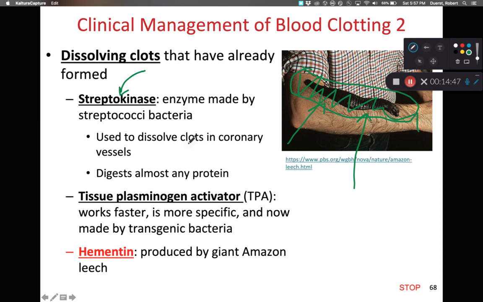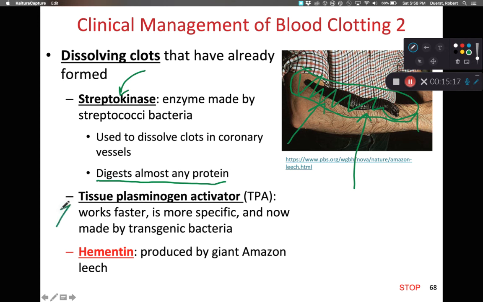But there's a downside. The streptokinase digests typically just proteins. And when we think of our bodies, proteins are the single most common macromolecule. So in addition to breaking apart the fibrin that holds the blood clot together, the streptokinase is going to cause damage all over the cardiovascular system. So this is kind of a double-edged sword. It helps a little bit, but it also hurts. This is one of those situations where getting your dosage calculation right is really important.